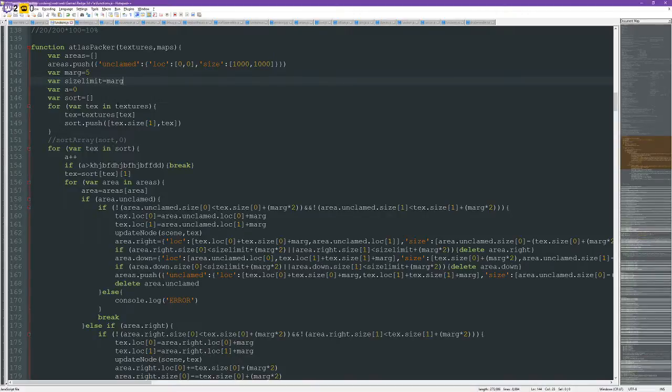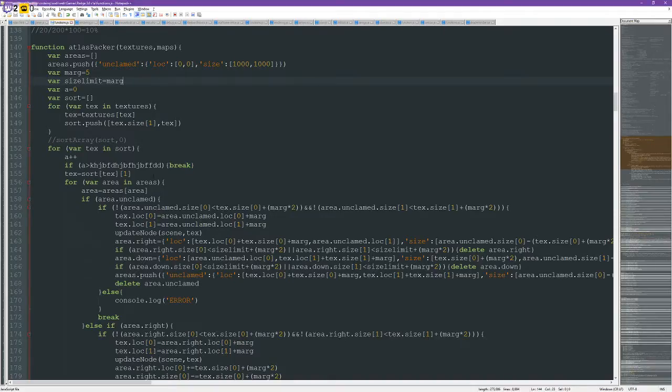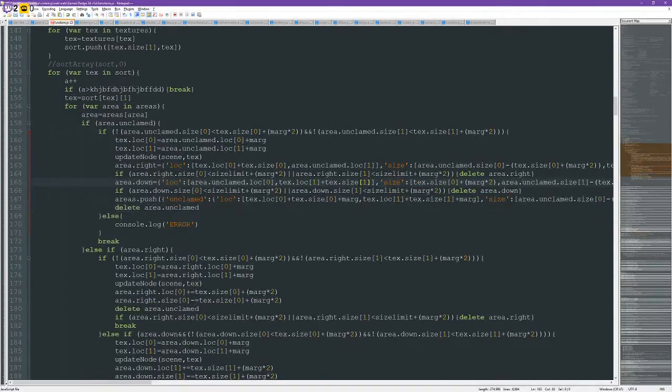The margin is also twice as big as it's supposed to be, because we have 5 from this one and 5 from that one. But I'm not going to worry about that. I could back that in a bit tighter if I just didn't add the margin to the location when setting the location. Just don't do that. Do I want to do that? I feel like I do. Why not?